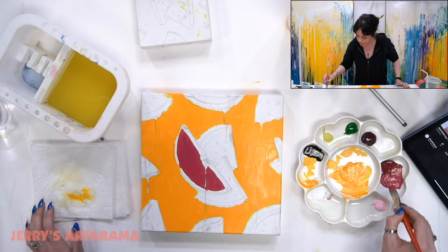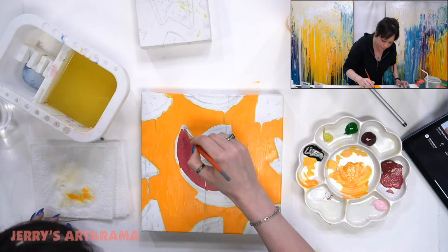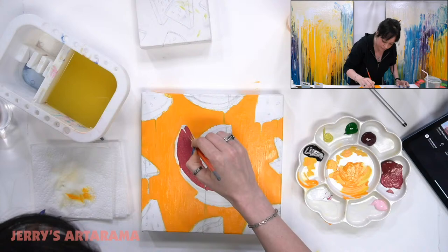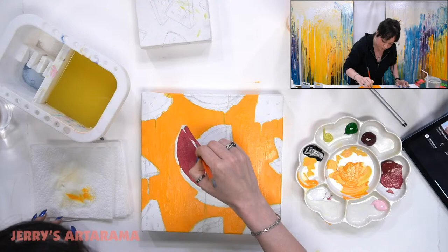Let's see. Like Andy Warhol was talking about his artwork and how he wanted to be more like a machine, wanted it to be more mechanical than human, like being able to bust out replicas.